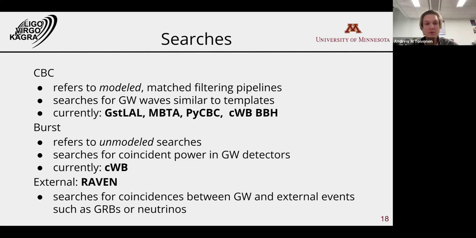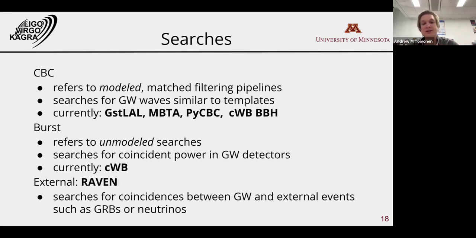And so how this works is they take the detected waveform and they match it to a template bank, right? And try and find the highest SNR between the template and the actual waveform that they've observed. So it's like, you take what you observe and you try and match it to a grid of a whole bunch of predicted waveforms. And then you have burst searches, and these refer to unmodeled searches.